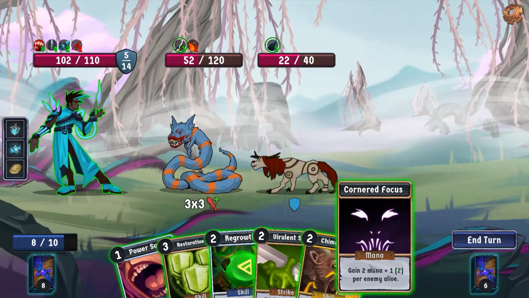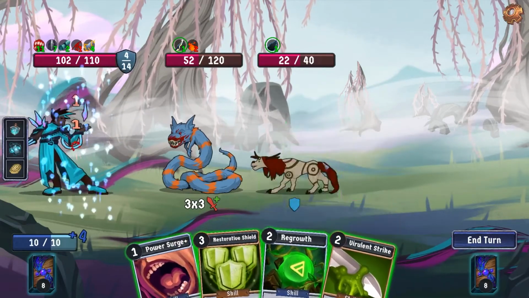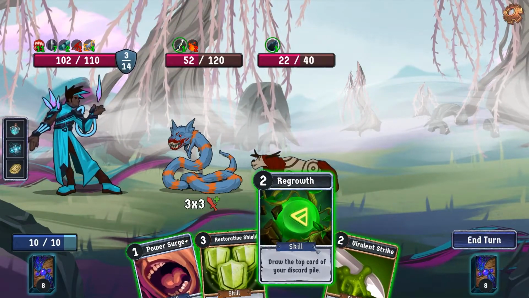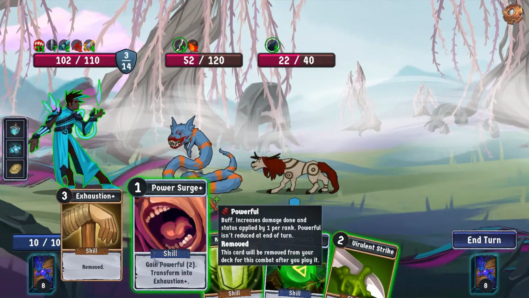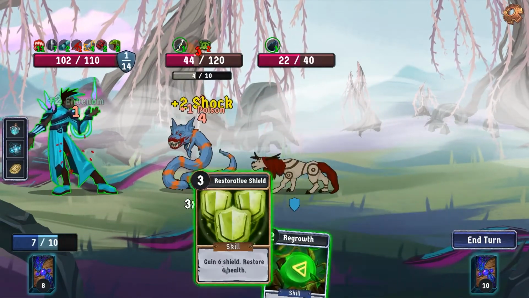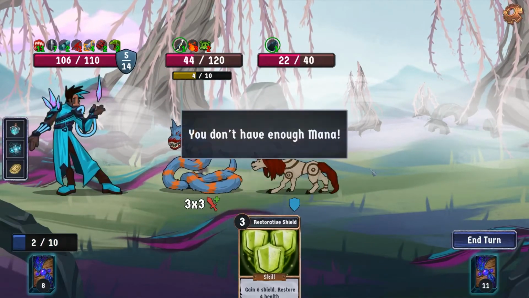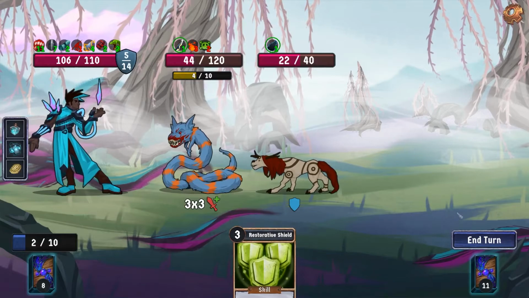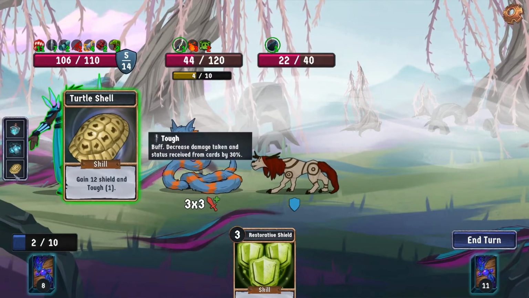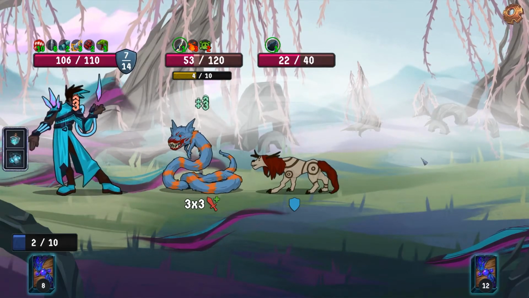Alright, so here let's probably start with Chimera form, Cornered Focus to gain some mana. And I could get back with more mana, right? But I don't think I need to. Let's do Power Surge, Virulent Strike, Restorative Shield, and then I could even regrowth the Restorative Shield. Oh, I don't have enough energy. That's fine. Well, let's do the Turtle Shell too. Why not? That way I'll still have some block for next turn.